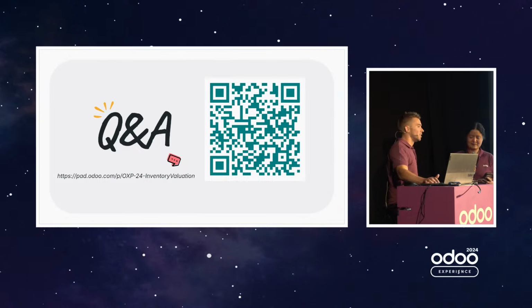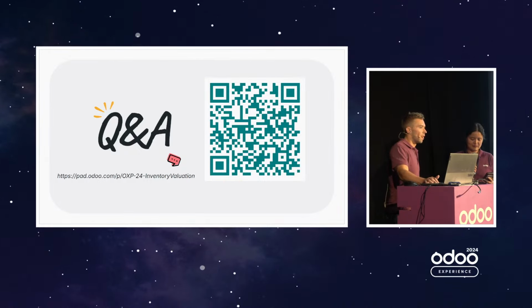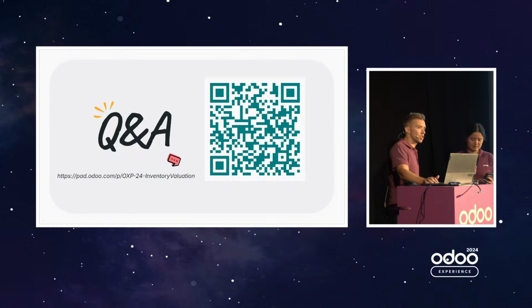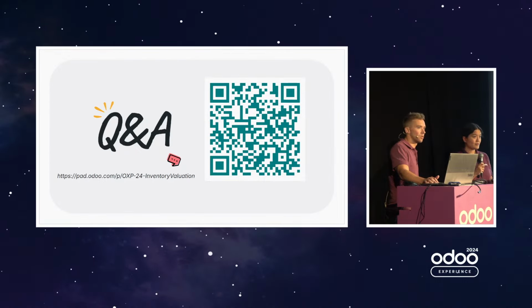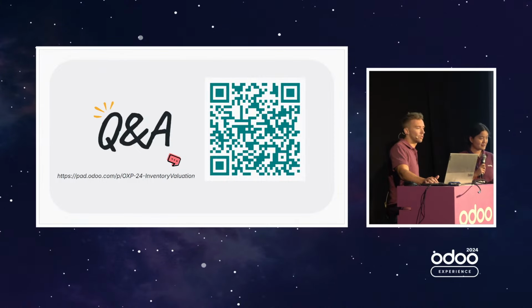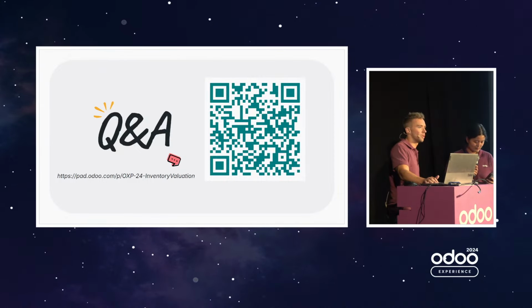They're all coming in. Does Odoo 18 allow to make a stock move in the past? Sorry? I'm not quite sure I understand this question, but does it allow to make a stock move in the past? If we can, let's say, backport the data already in the system. That's a good question. Maybe if the person is there, we can discuss later. Yeah, you can come later to talk to me.